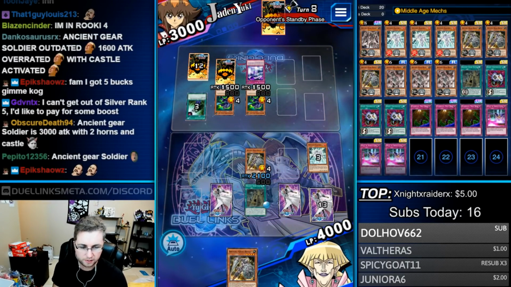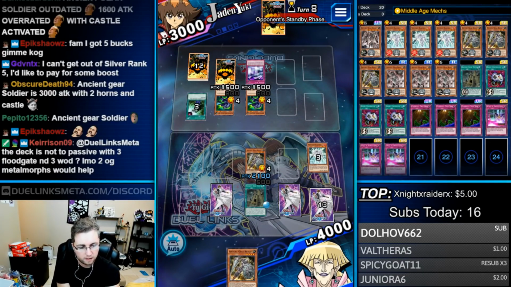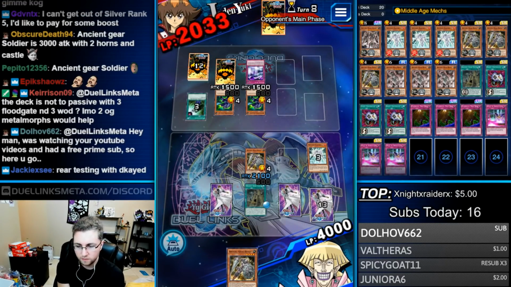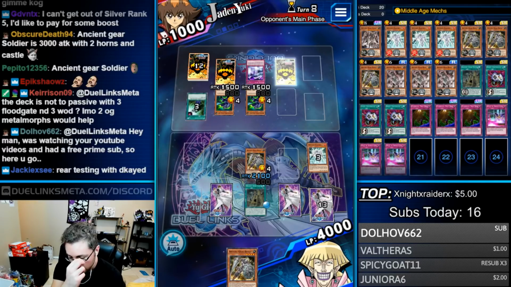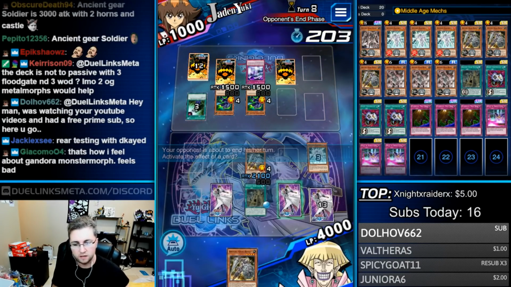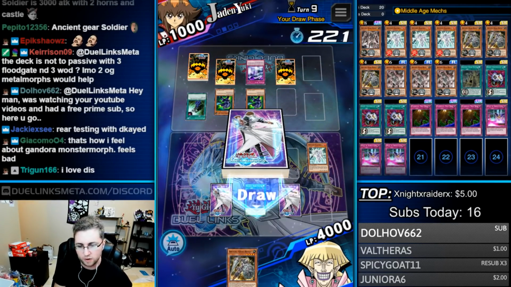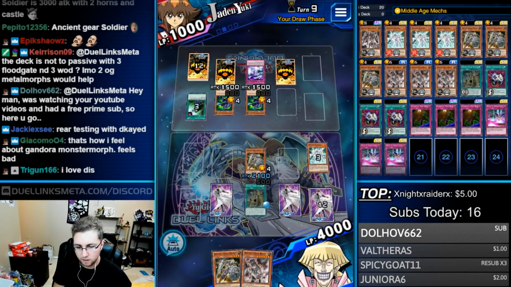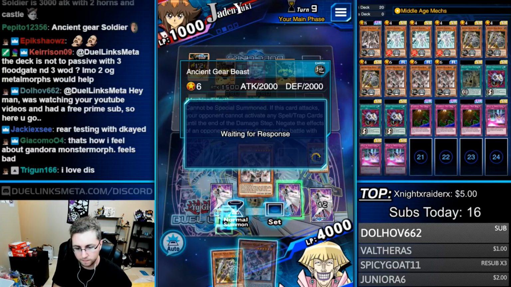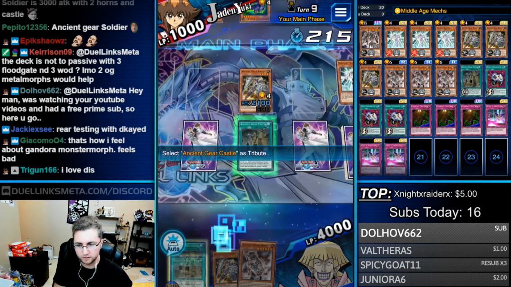Dollhalv with the Prime sub: The deck is not too passive with 3 Floodgate and 3 Wad. IMO 2 OG Metamorphs would help. Kerrison, when I test against enough good decks, I'll possibly try that out. But until then, what I've been playing has been working. There has not been a single game in a relevant situation where I decided, wow, I really wish I had a Metamorph right now. So, until that scenario comes up, I'm happy with this build.